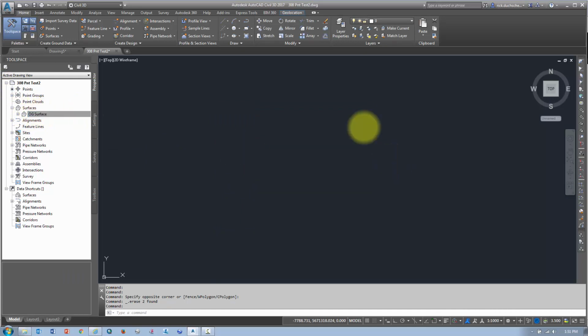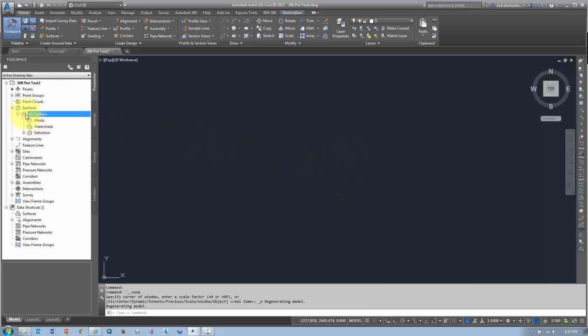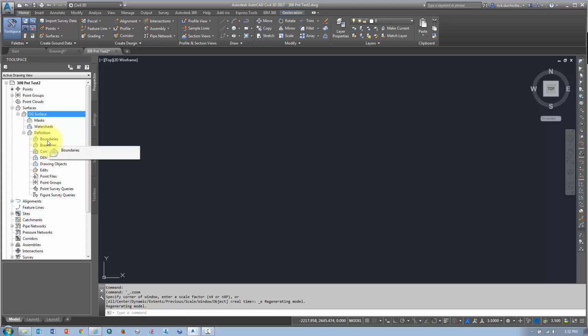But guess what? There's nothing there, is there? It's gone. Why? Because I told you already, it's two parts. Number one, create the surface. Part number two, define the surface. That's right. So in the surface definition, you're going to have some kind of existing data to create this surface. Now, in my case, I've got some point groups that are just dying to be in the surface. Oh yes, they've been waiting for this moment.